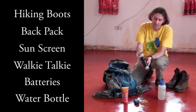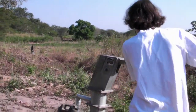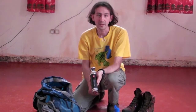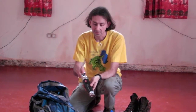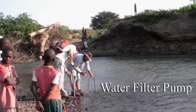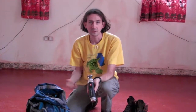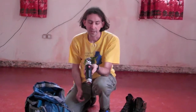One thing that's a little more esoteric: all the water that we drink is basically water from the local areas that people get out of a river or stream or something. We have water filtration pumps that we use to filter out any bacteria or other nasties to make the water safe to drink. This is a little personal-size water pump that I have for that purpose, but we also have a big one that we'll probably see in some upcoming videos that we use for purifying larger amounts of water — the water we use for cooking and most of the water we use for drinking. This is mostly like a personal backup.